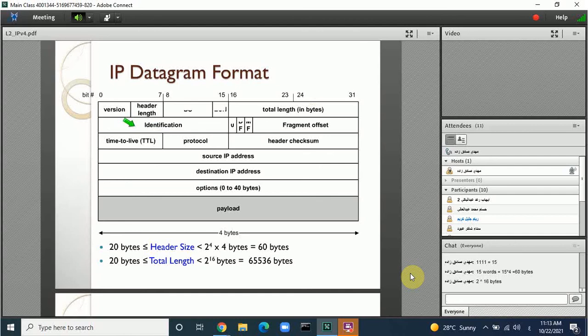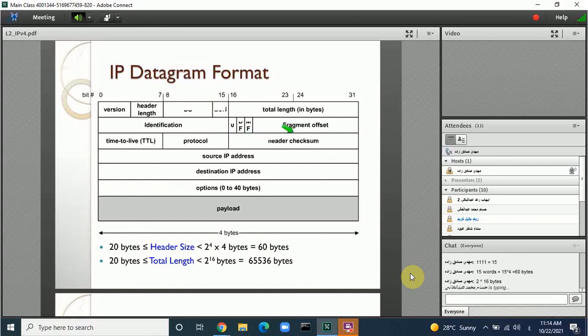Identification shows the identification of this datagram. That is 0, no use. Don't fragment says to the router not to fragment this packet into smaller parts. More fragments, we have more than one here.